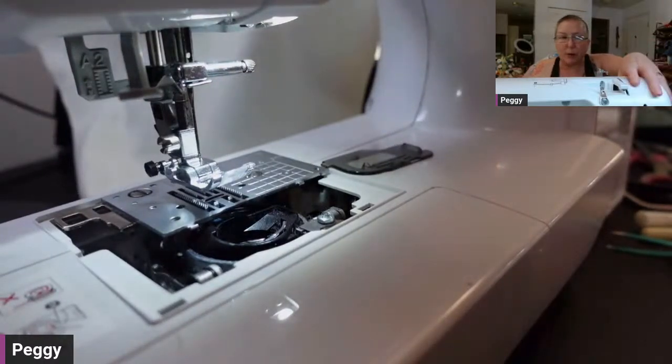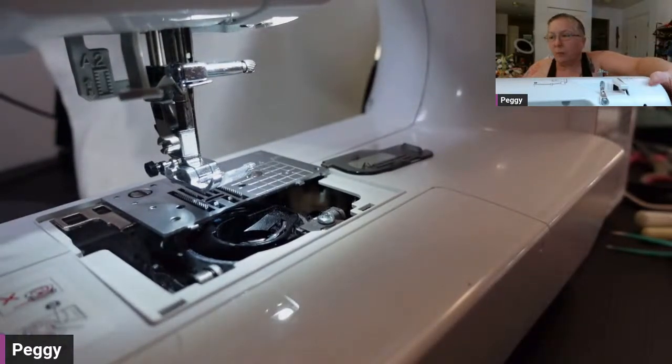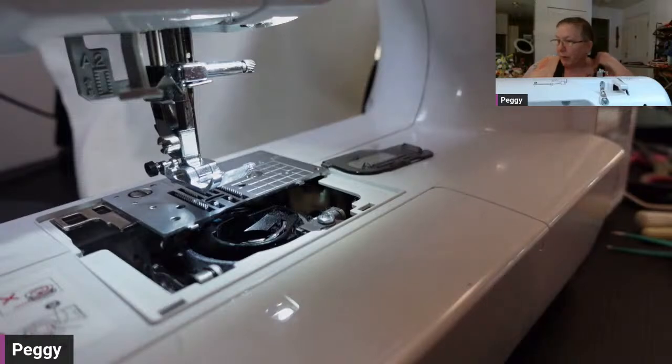I'm not gonna pull apart the top and do this part here. That could almost take a whole video all of itself. And I was debating on a video where I just take all three machines, line them up, clean and oil them, because I've got three different types of machines, right?